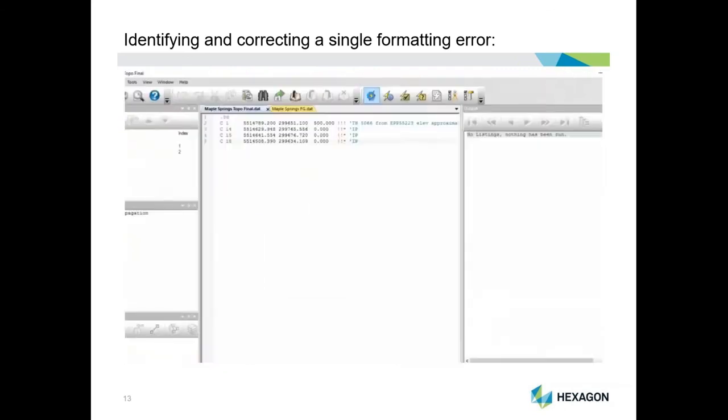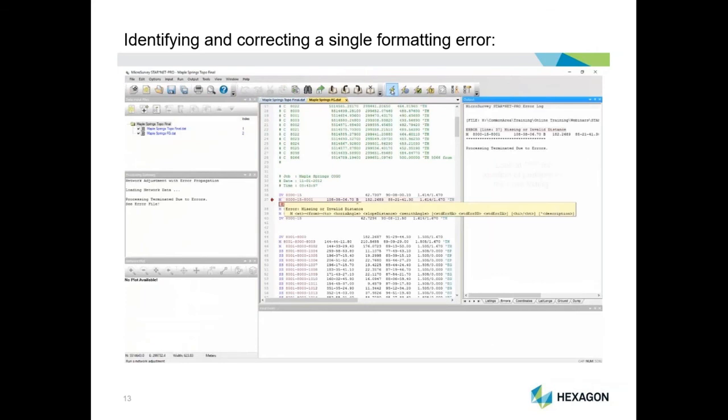Okay, so typically once you've done the input task, you're going to run the adjustment, and now you can see where the new error listing is on the right. That's a familiar type of error listing, except you'll notice that the error message itself is highlighted in red. What that allows you to do is click on the red, and the program will automatically make the text file that contains that input line visible in the input panel, and it'll jump to that line. You can see it's also highlighted it with a red bookmark.